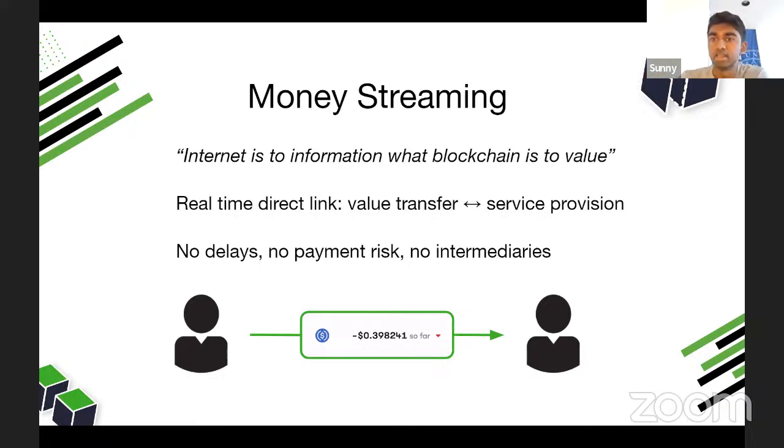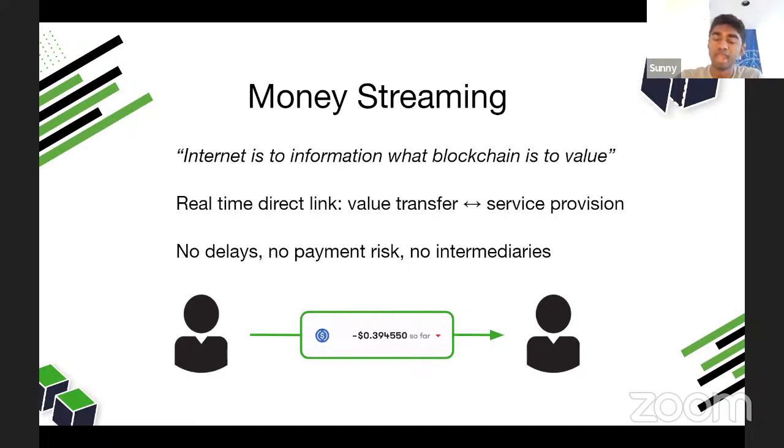financial relationships, right? So let's say I'm a client and I have a provider who's providing me a service, and this provider is giving me this service in real time, right? They're working for me, they're providing value with every single second that they're working, and I only pay them at the end of every month. Then it's like I owe them that money at the end of the month for all this work that they've provided to me and has accrued value in real time over the course of the month.